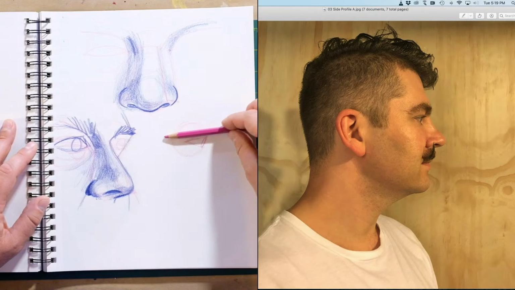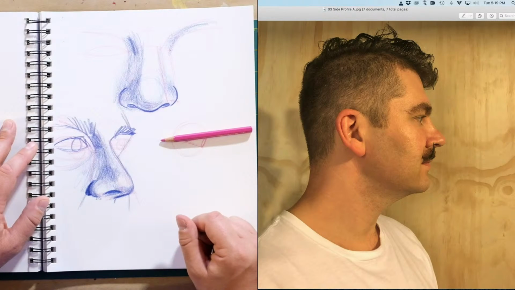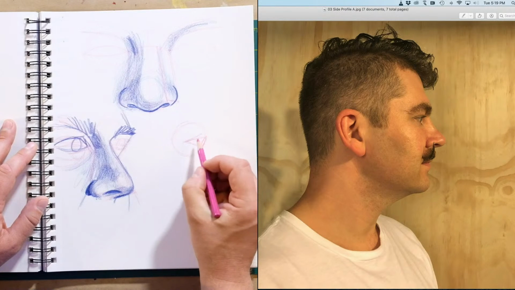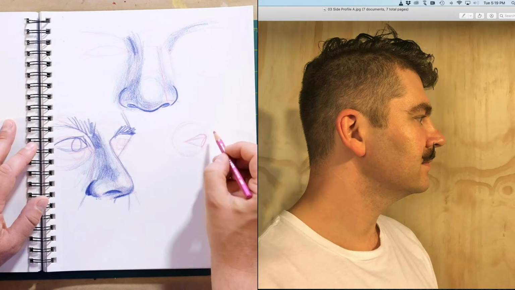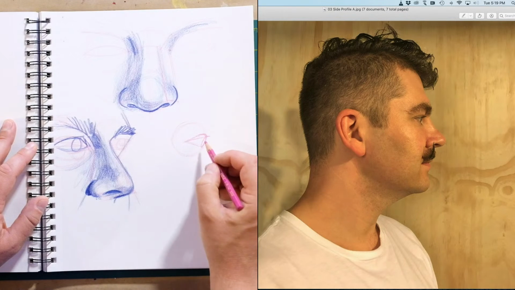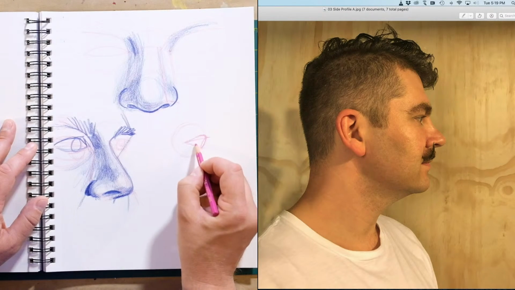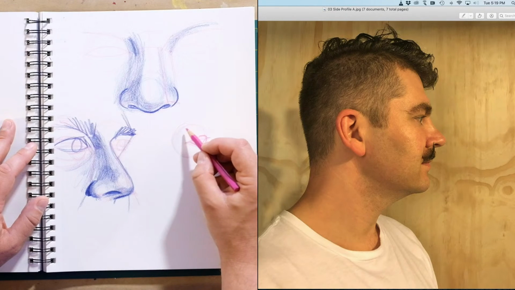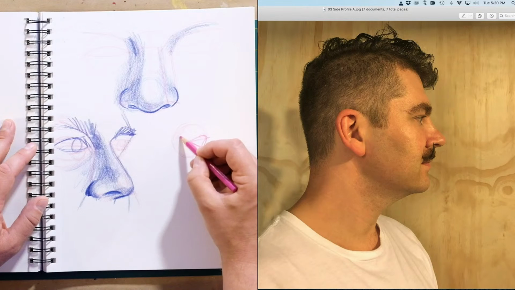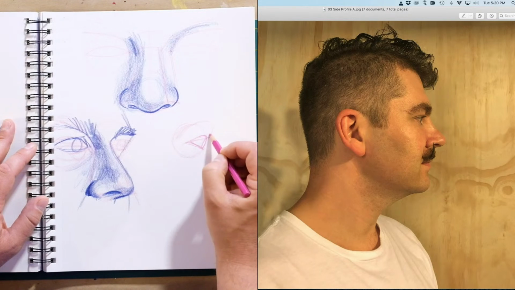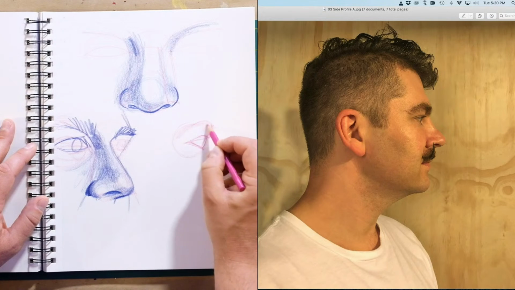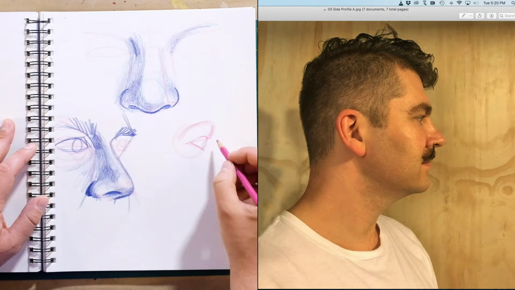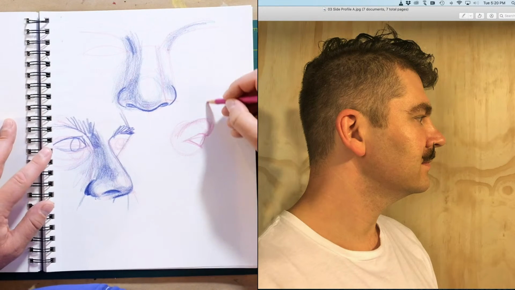And I'm always looking, what is the angle of that? It looks pretty good here. It's going to come out on top, and this means this is going to be smaller. So I'm always adjusting. And then this eyebrow comes up, basically touching my eye again. So we've got this here. Here's my forehead.